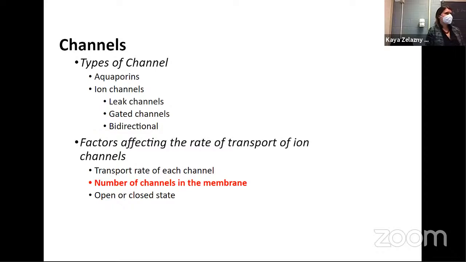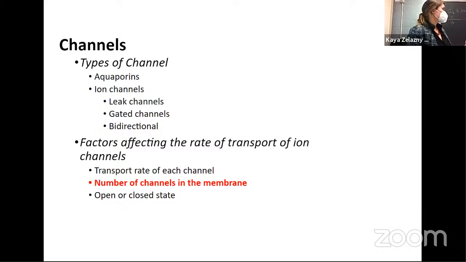We'll see we have some gated channels, and that's going to be really important as we move into neurons next month. Usually, the ones we'll be talking about first are going to be gated by voltage. So basically, they'll activate at certain membrane potentials, and we'll talk about how that works. But that's why we want to pay attention to whether they're active or inactive. And some channels will be bidirectional. Some channels will let both sodium and potassium move through, and they may move in opposite directions. So as we see channels in the future, we'll be specific about what molecules or ions are able to get through and whether they have to move in a specific direction or not.